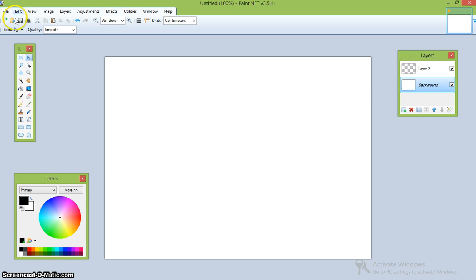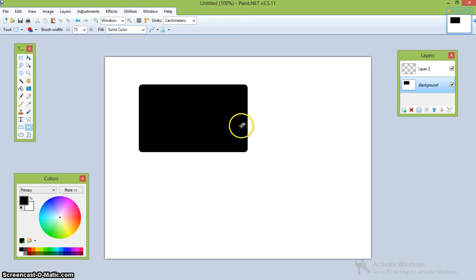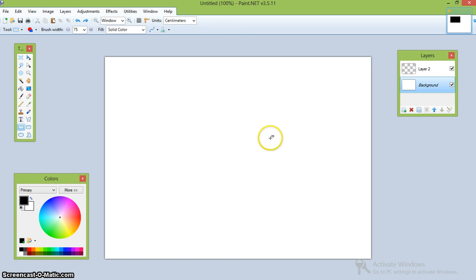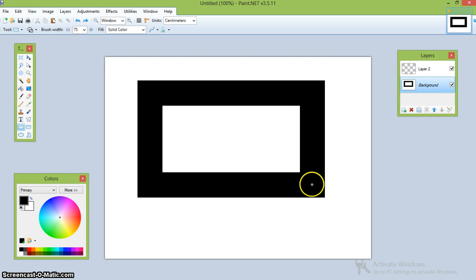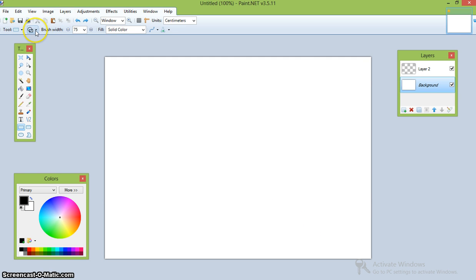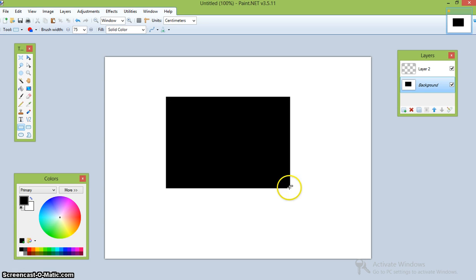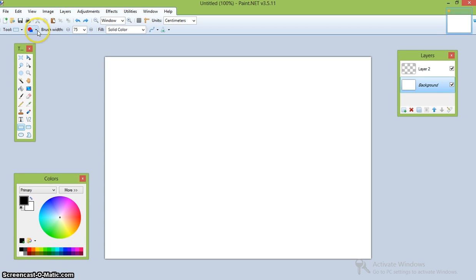Let's take black for this example. Now, if you want rounded squares, it would be that, okay, or if you want sharp squares, that. Okay, if you have selected your shape, up here it gives you the option to only draw a line, the outline of the shape, or a filled in shape, or let's just choose an inside color, or both. Like so.